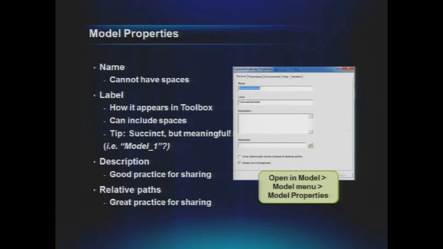And then the other option towards the bottom of the model properties General tab is relative paths. Hopefully you're familiar with relative paths in map documents. If I open up a map document that I have on my E drive and I save it with relative paths, somebody else can open it up on a D drive and it won't necessarily break the data. This is the same for models. Models use data and use tools, so they do carry paths around with them to that information.